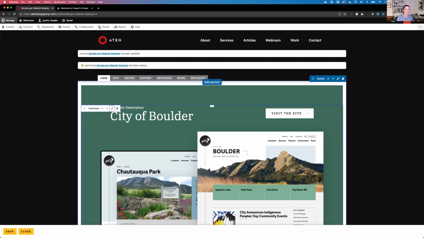I guess one thing that is relevant, though, is that this deals with the particular theme implementation of a site, and the choices that a themer or a developer makes around how to theme a particular site. Layout paragraphs would not interfere with that at all. It would place the paragraph, and whether that paragraph was using a Twig component or just a Twig template for the paragraph itself, either will work.